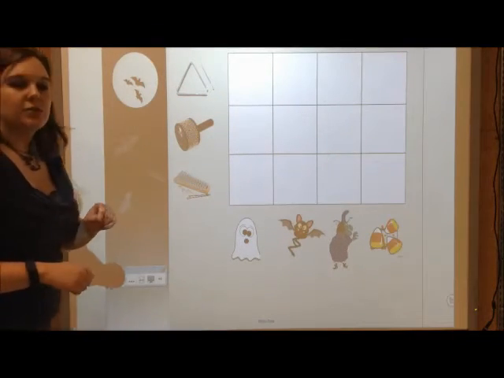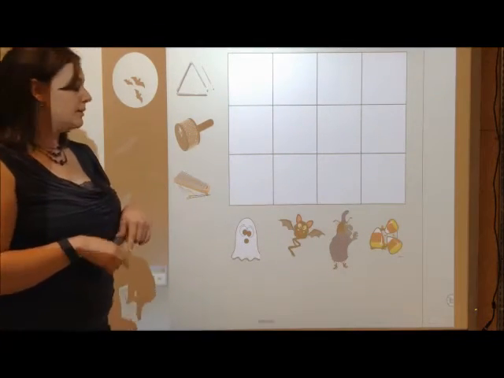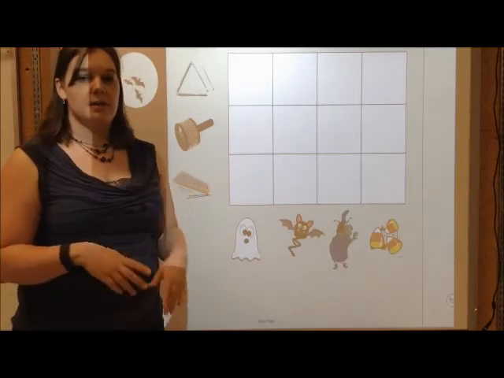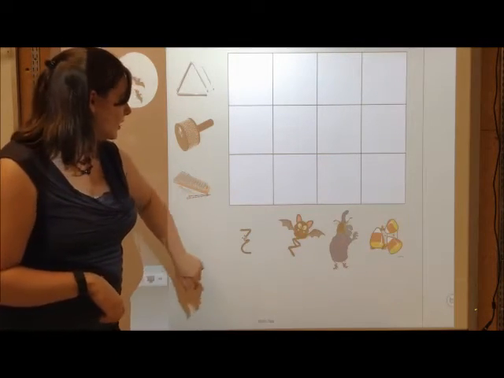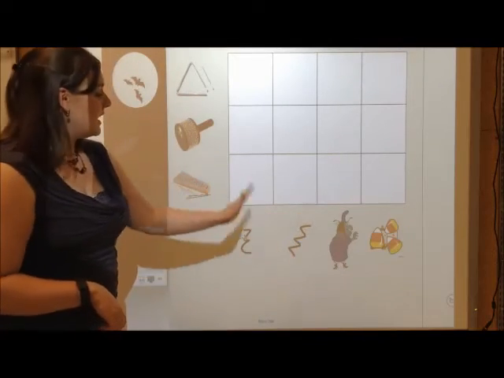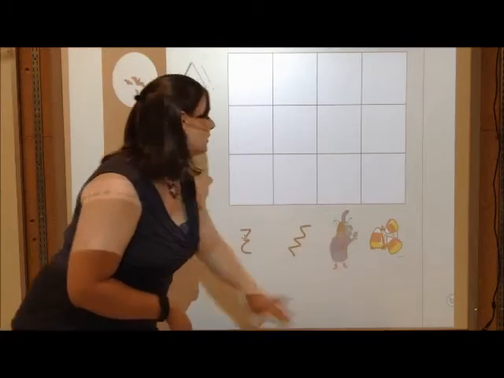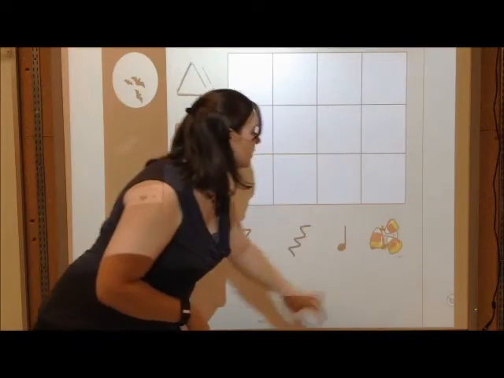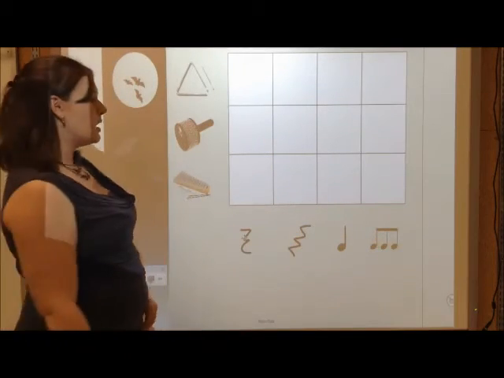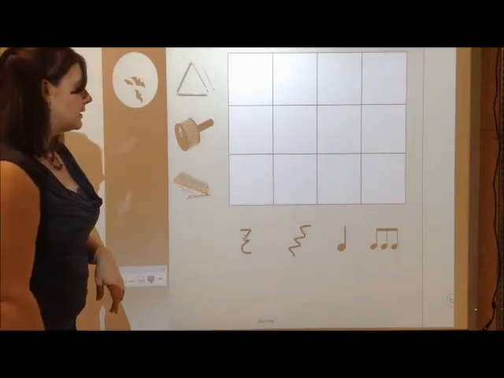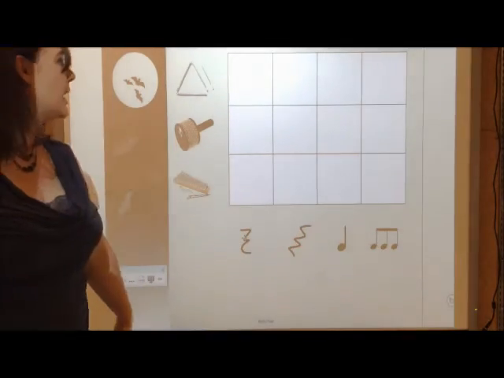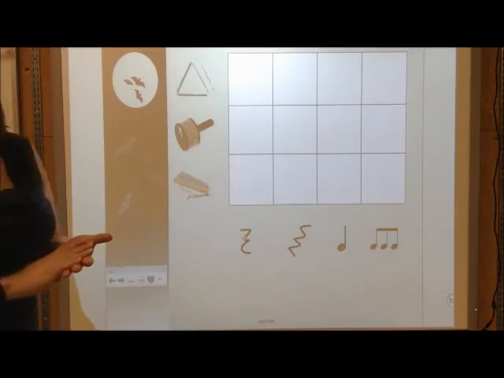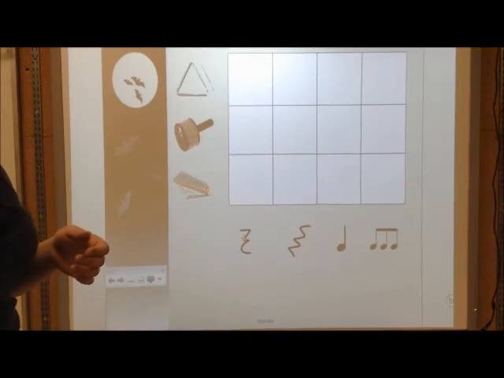Then for your advanced students, like my 2nd grade would be able to do this one, I could say, all right, we've talked about how many sounds this is. Now let's put in the notation. We have our quarter rest, our ascending sound, our quarter note, and our triplet for our triple meter piece. Sorry, percussionists, I'm not quite sure how to do ascending on a piece of paper. But this is an example of what I could do with pacing.